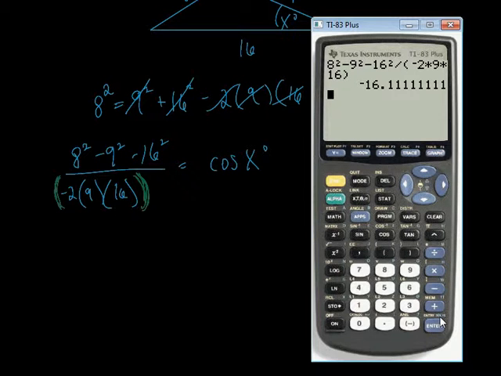We'll see. And then do what? Second function cosine of your answer. We already talked about that. Let's see what we get. I knew it. I know what I have to do. Watch. Let's try this again. What I need to do, see what it's doing? It's going 8 squared minus 9 squared minus, and then it's going 16 squared divided by all this stuff. Do I just want 16 squared divided by all this? No, I want this whole thing up here. So I wonder if I can get back to it. No. Watch. So what I'm going to do is this.